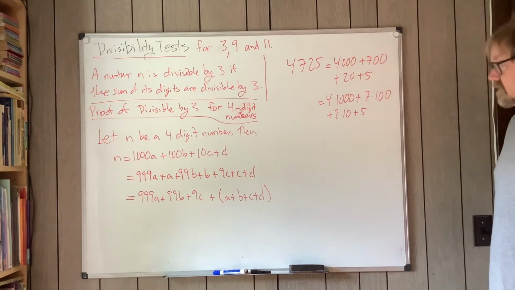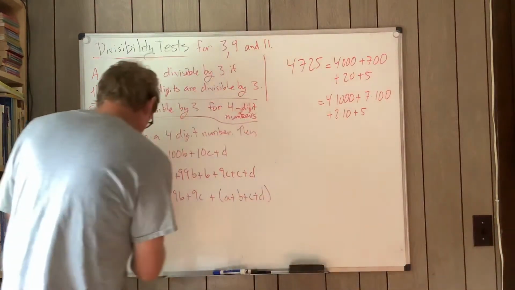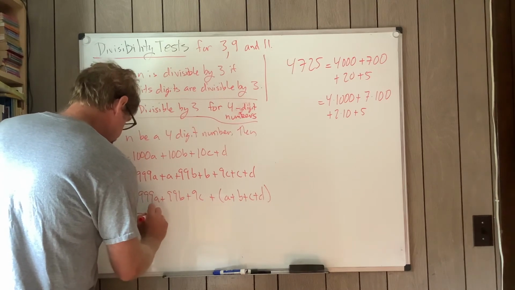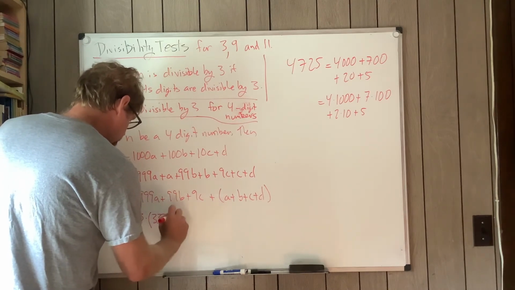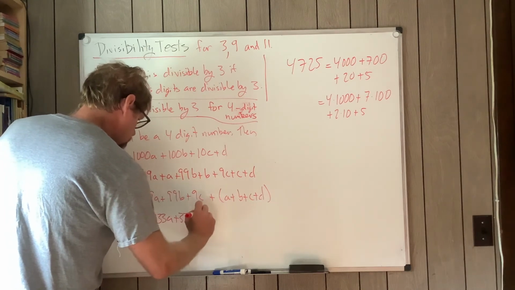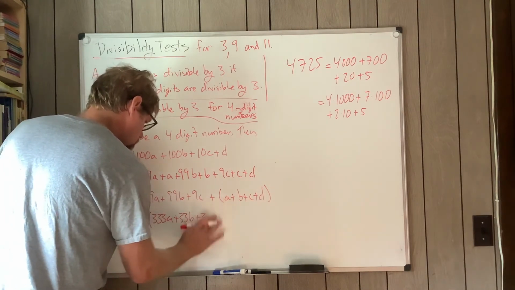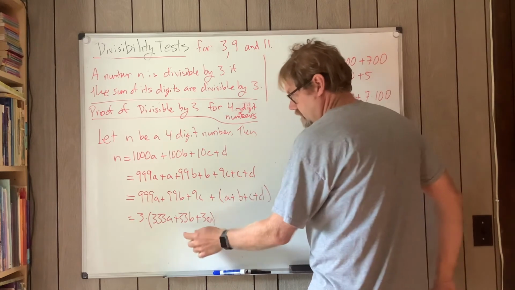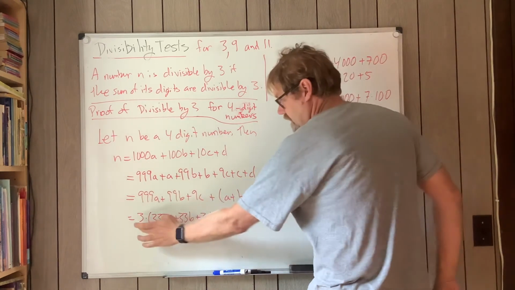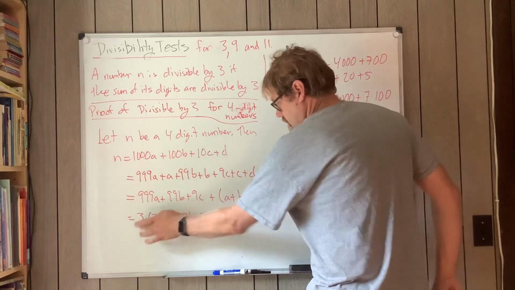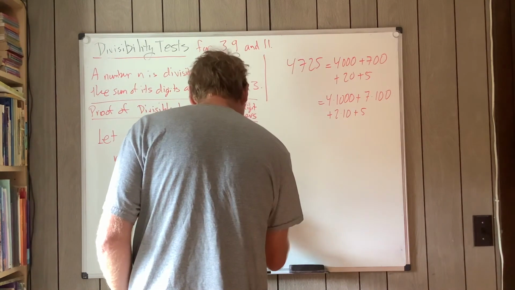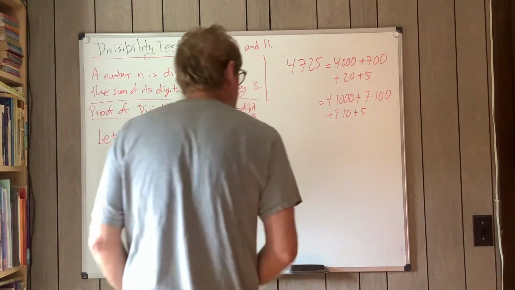That's what we're going to have. So now all I have to do is I want this to be a multiple of 3. So how do I write that as a multiple of 3? Well, 3 times 333. Oops. Right, I'm writing 999A as 333A times 3. So if you do that back, you should understand that. 3 times 33 is 99. 3 times 3 is 9. Plus A plus B plus C plus D. All right.